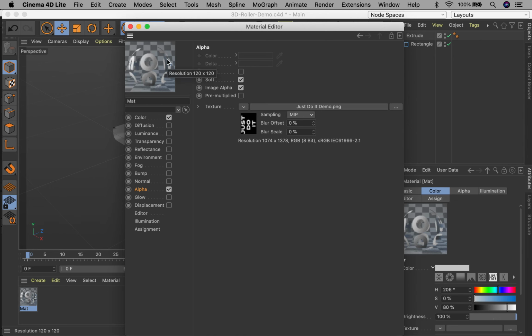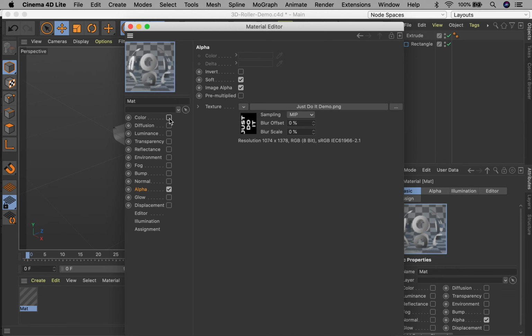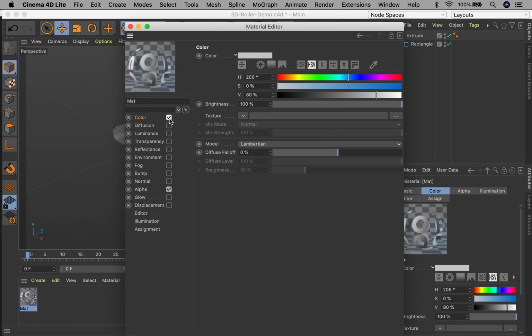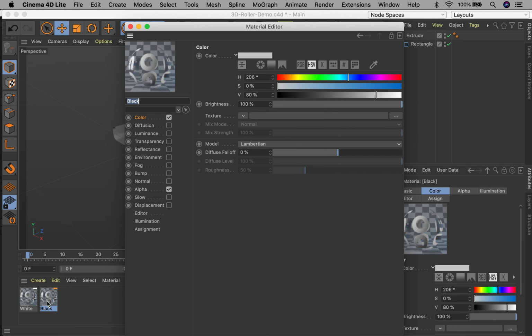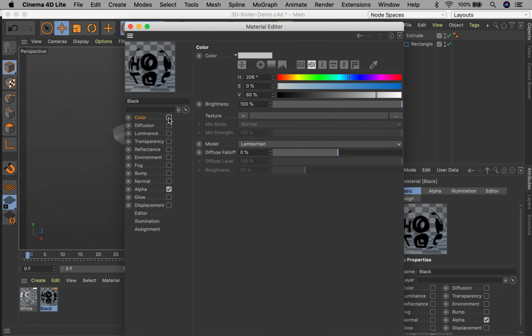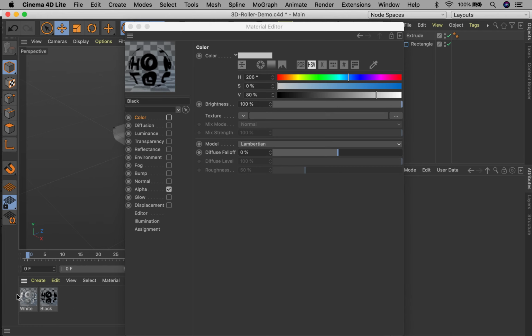So that's pretty good. With my color selected, I've got white. If I take it off, I get black. So I'm going to do both. I'm going to leave this one white, and call it white by double clicking on it. Let's click off this, and I'm going to press Command C, Command V to copy this. I'm going to call this one black because we're going to do both, right? And I'll double click on the black and just take the color off of it so that it's black. So now I've got white and black materials.